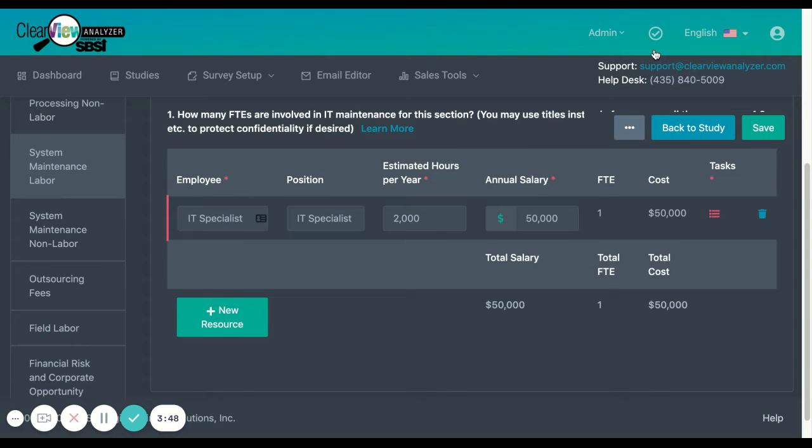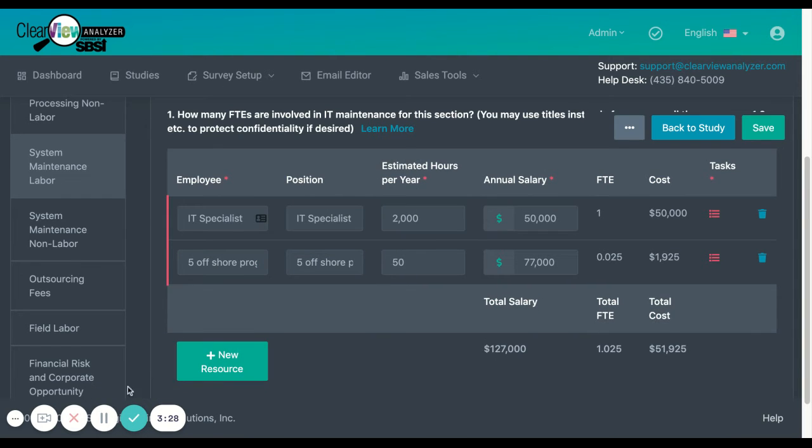If several resources do similar activities, you can group those resources on one line to make it easy. For example, let's assume you have 5 offshore programmers at different satellite locations that do miscellaneous time card administration. Each of them spends about 10 hours per month doing that activity. I would click the Add New Resource button.